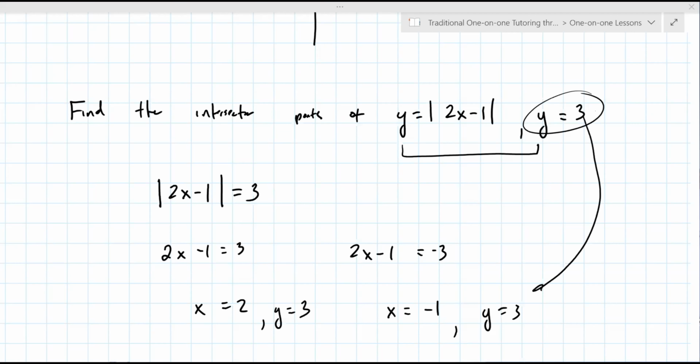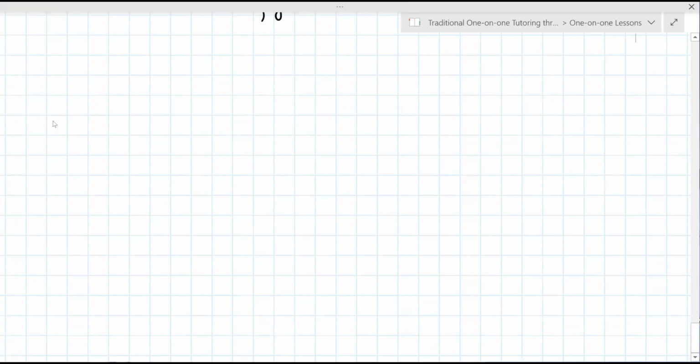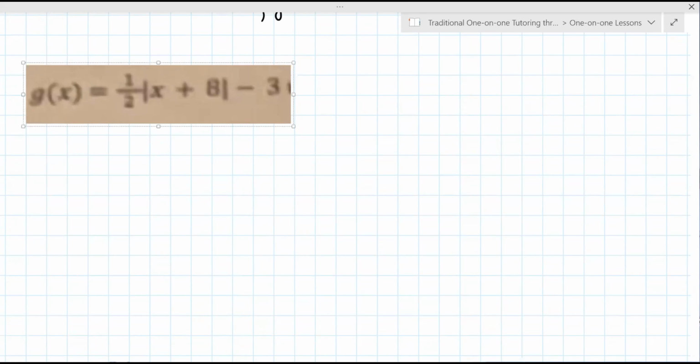Okay, let's move on to some graphing. If that's okay with you. Great. So some graphing here. First one is right there, g of x. And there's a bunch of things they're asking you to find. Are you doing this on Desmos? No, I'm just getting back to it, give me a moment. So do you see this now, g of x equals 1/2 absolute value x plus 8 minus 3? Are you seeing that? Mhm.